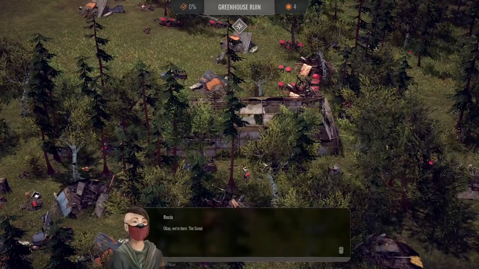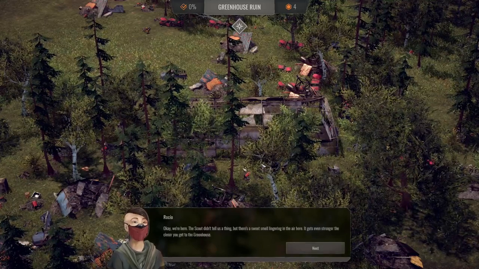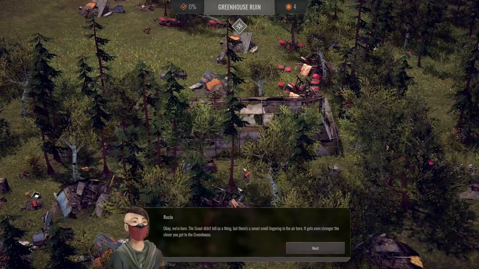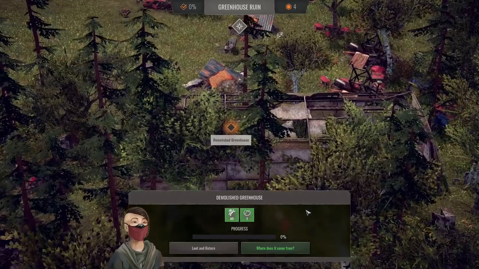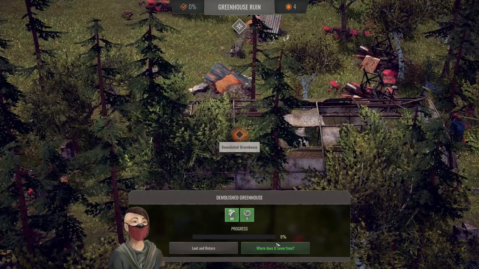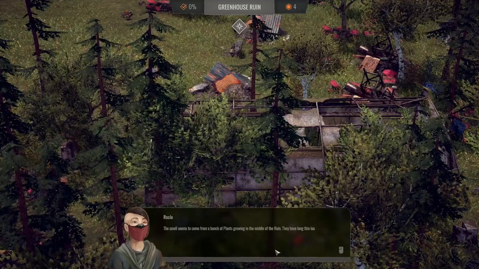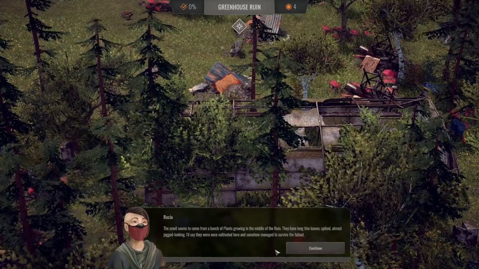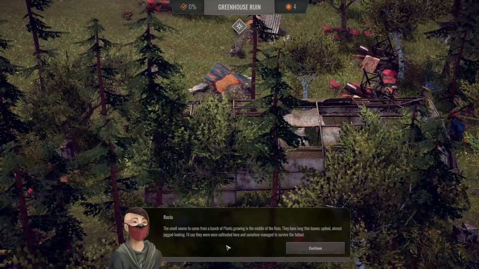They arrived. Okay, we're here. The scout didn't tell us a thing, but there's a sweet smell lingering in the air here. It gets even stronger the closer you get to the greenhouse. Oh, something is rotting there. Okay, where does it come from? The smell seems to come from a bunch of plants growing in the middle of the ruin. They have long thin leaves, spiked, almost jagged looking. I would say they were once cultivated here and somehow managed to survive the fallout.